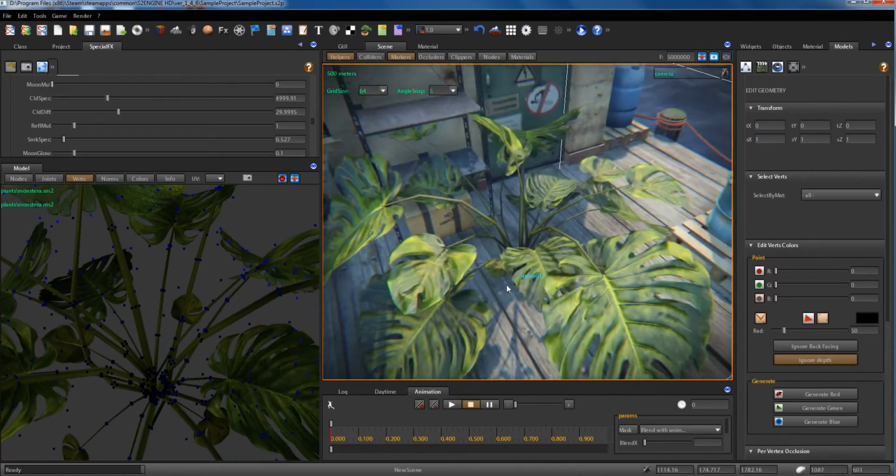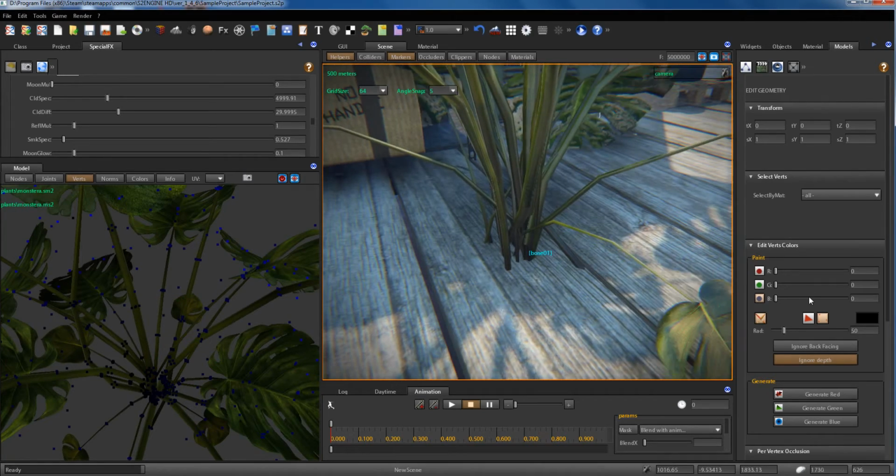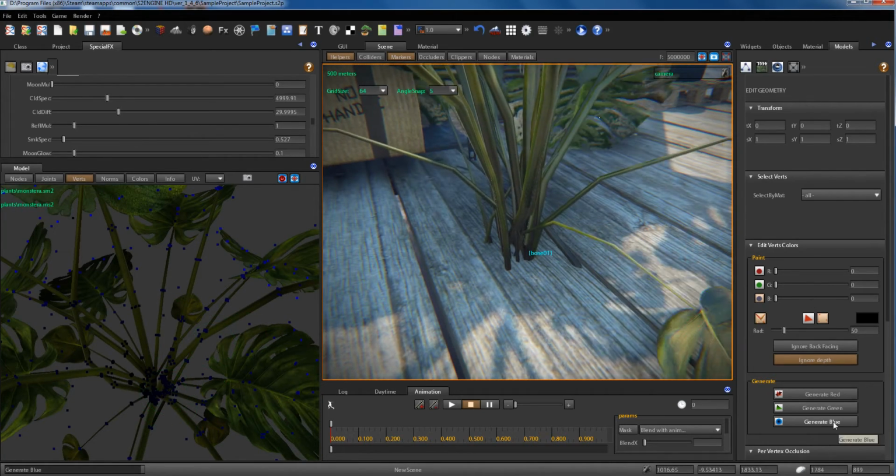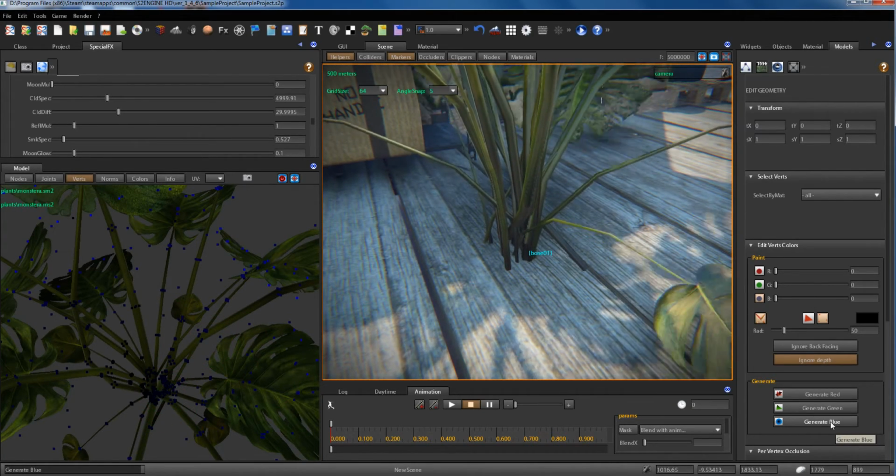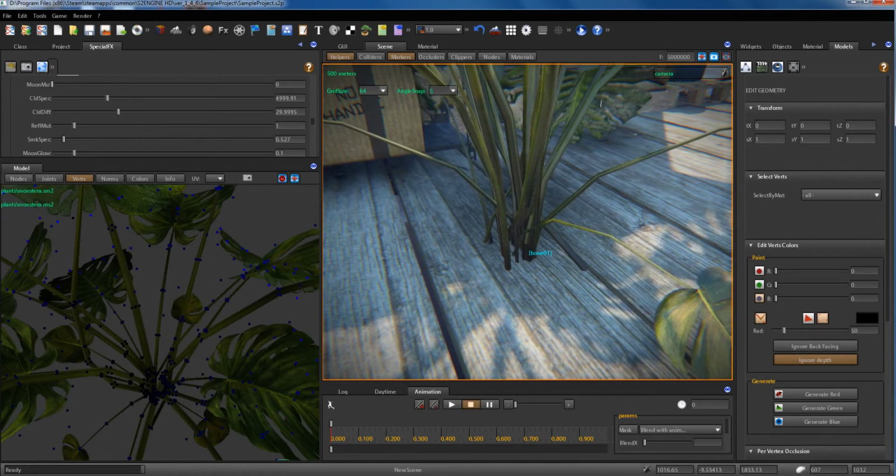Okay. Of course, we can refine the blue channel after applying the automatic generation.